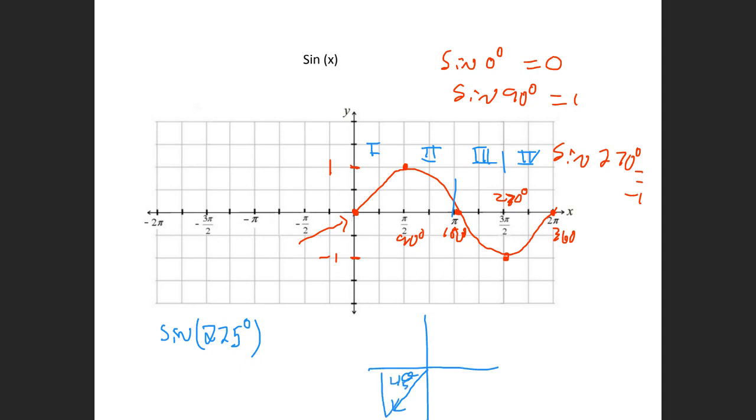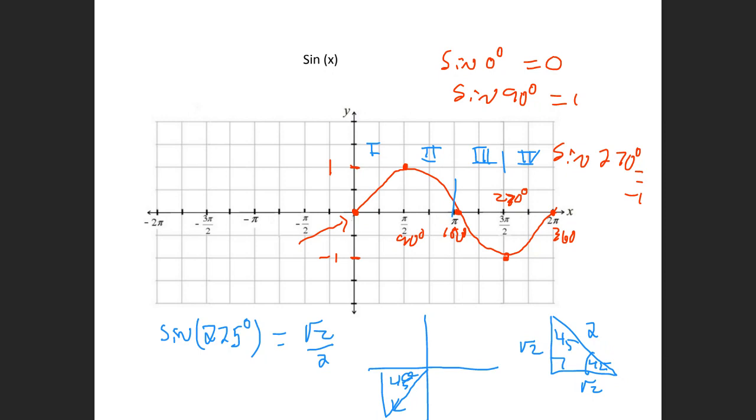It's 45 degrees. So now I go back to my 45 degree triangle. And remember, if this was square root of 2, this would be 2. Is that square root of 2 times square root of 2? So that would be 2. Now, what is sine? Sine is opposite over hypotenuse. So the sine of 225 is the square root of 2 over 2.